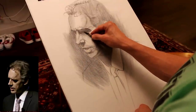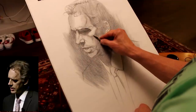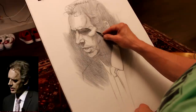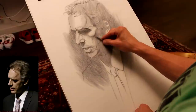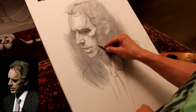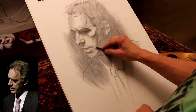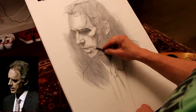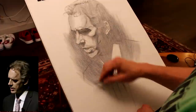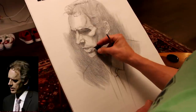Let's see. So I'm going to connect these shapes right here. So really dark shadow from the eye socket, and then connecting that through the cheek down into the shadow shape underneath the cheekbone. And down that cheek rhythm, and a pretty sharp edge right under the shape of the mouth. And then this half tone connects to this cast shadow under the lip. Pull out a little bit right here.